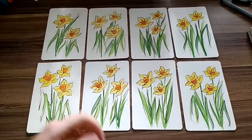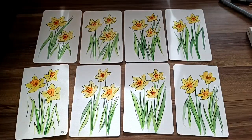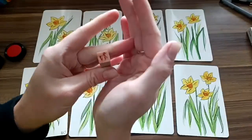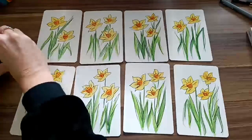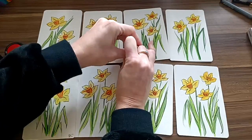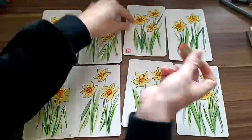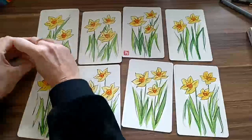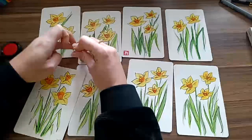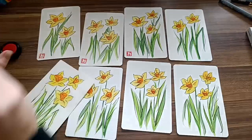Now, my original daffodil from two years ago doesn't have a Heygo stamp, but I'm going to put a little alpaca one. This is a little stamp I carved. Normally I put my name, but I'm going to put the little alpaca here. I don't know if it's going to come out very well. Press down. There we go. Nothing like a little alpaca down at the bottom. Maybe I can get them all done, and then I can pop a little date on it too.